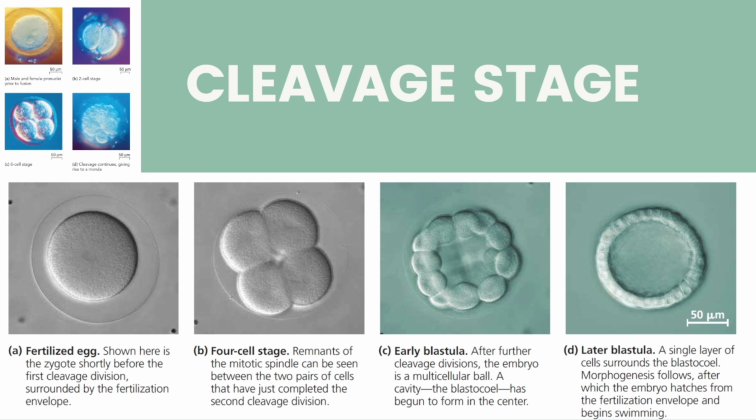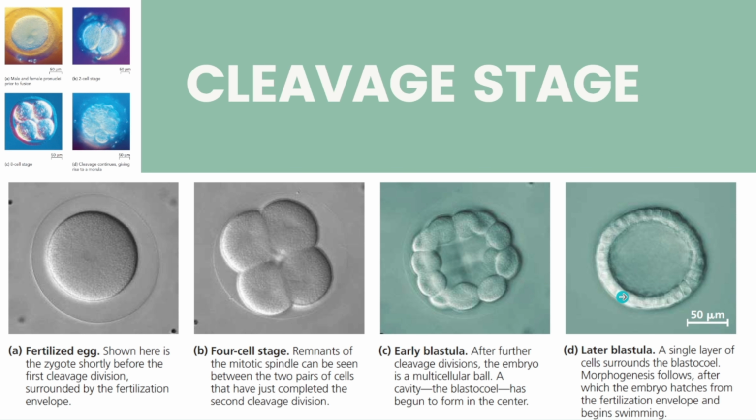The major goal of the growth phase is to increase the mass and size of the cell. But now G1 and G2 are skipped, so the cell does not increase in size. That's why you can see in this diagram, all the cell sizes are similar. The difference is just that the cell number changes. You can see here it's 4 cell stage, 8 cell, 16, 32, and so on, until they form the blastula.